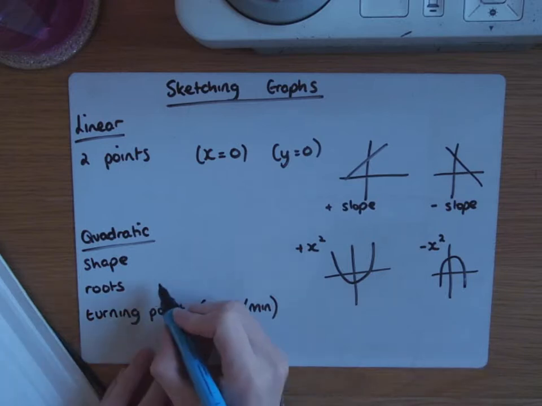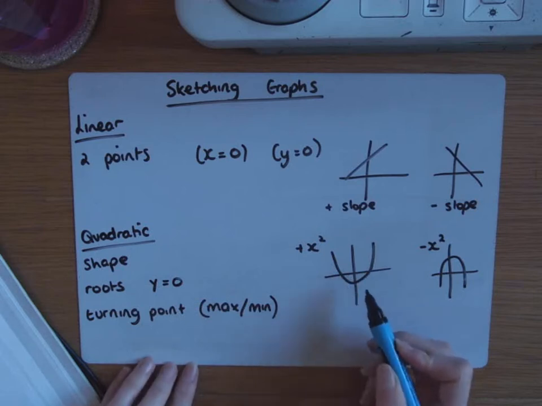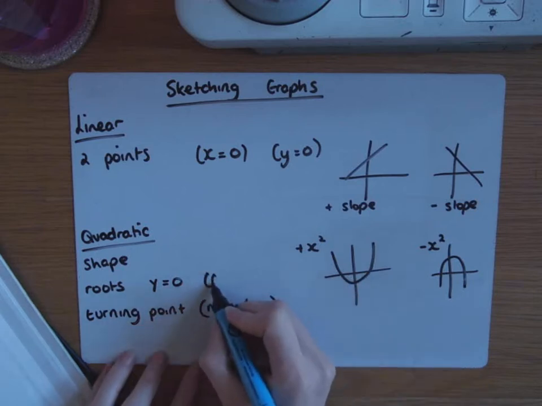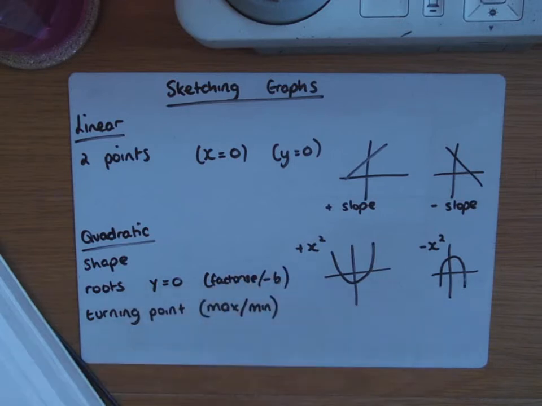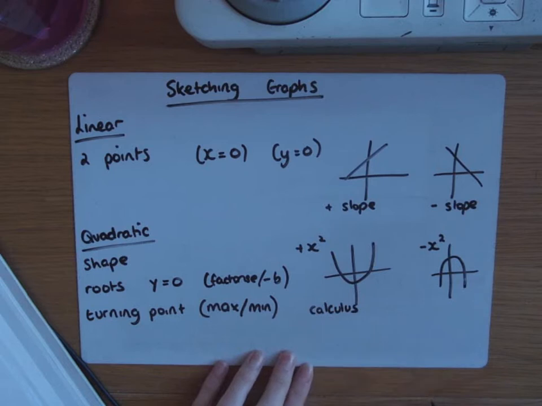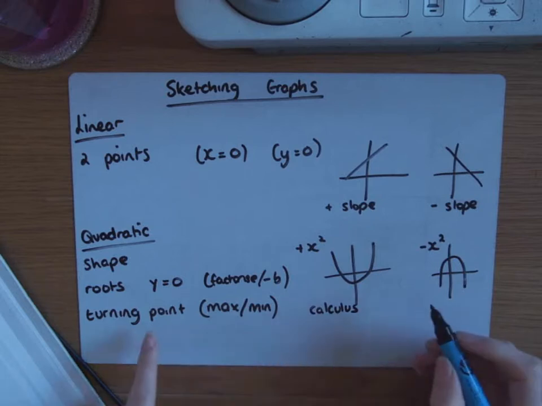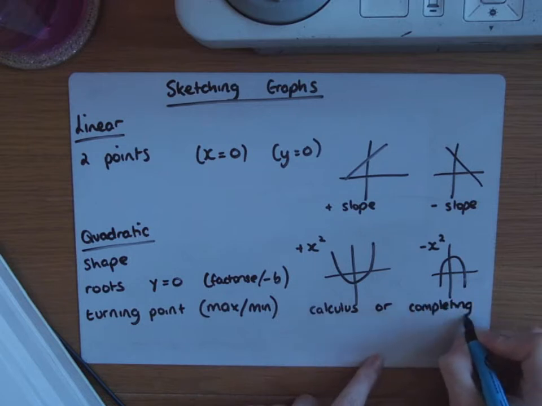To find the roots of a quadratic, you let y equal 0, because that's going to find you those two roots. Basically, you factorize and solve, or you do the minus b formula. That's going to find you the roots. And the turning point, you can either use calculus, which we're going to do next, and in general, if you're looking for the turning point, calculus is way easier and quicker to do, but we just haven't done it yet. Or we can use completing the square. That also finds us the max or min point.